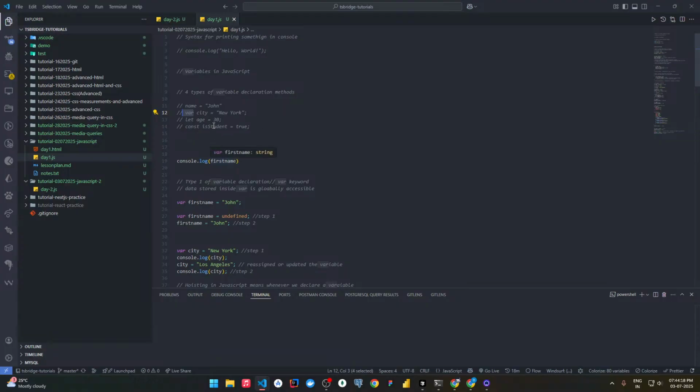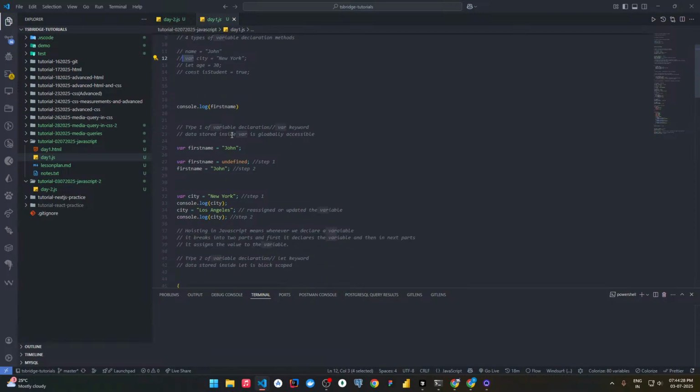Next we learned that var is globally accessible. Let and const are accessible within a scope. Next we studied that var, since it's globally accessible, works by hoisting. What was hoisting? Hoisting means var first breaks into two parts.